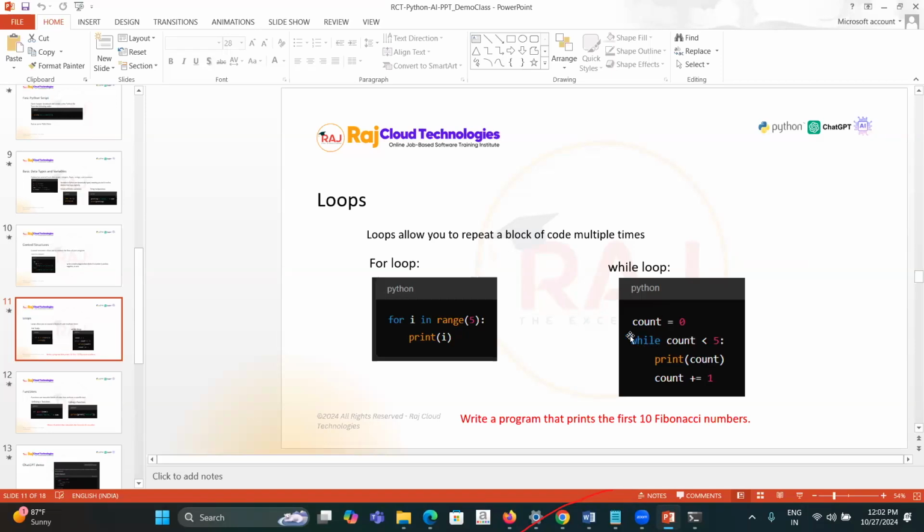There is nothing like a fixed number of iterations. As long as this condition is getting satisfied, it will stay inside this loop. It could be like count plus 1 is equals to this. I'm adding 1, or I might not be doing anything here, but this count I can modify outside, and then also this condition will break. So like that, the purpose of both the loops is completely different.